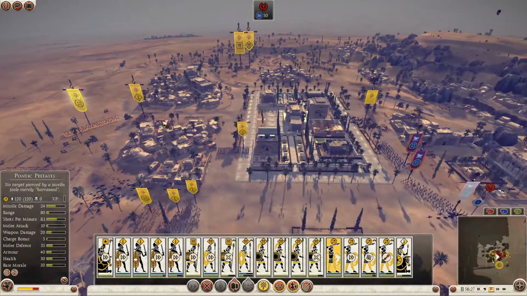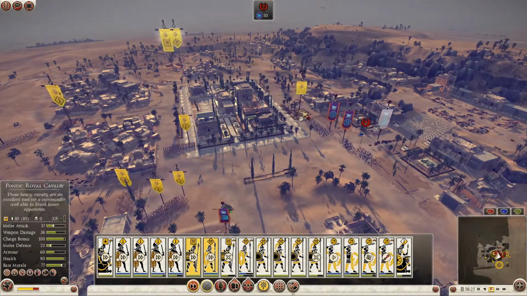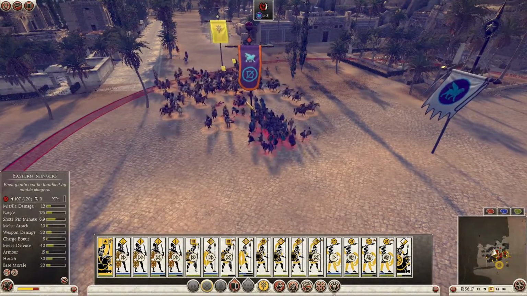Yeah. So if I capture that, I win. And you're doing a pretty good job of defending that at the moment. But I'm running my cavalry straight into your archers right now. I've also decided I don't care too much about the capture point. I'm just going to leave it as is.